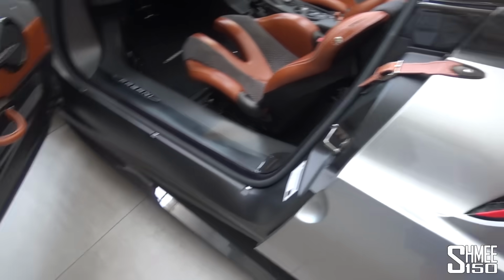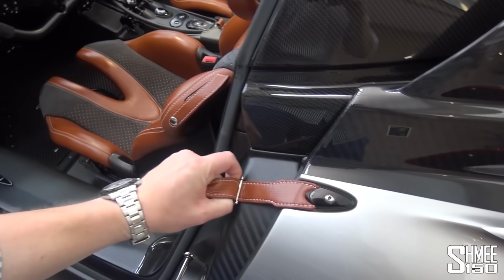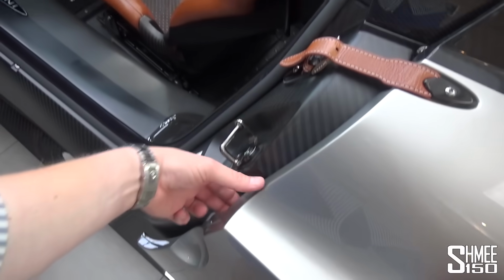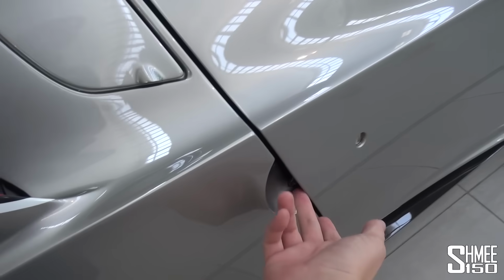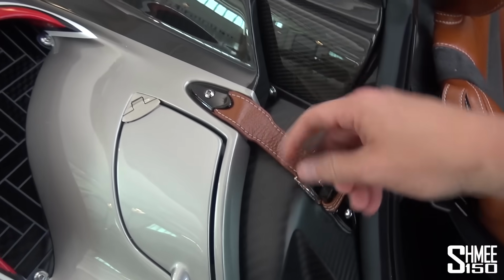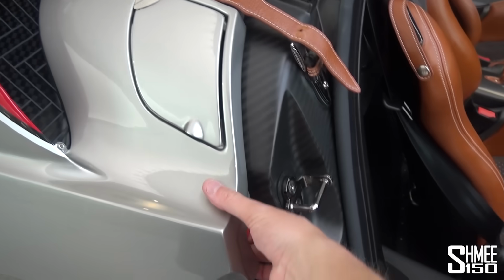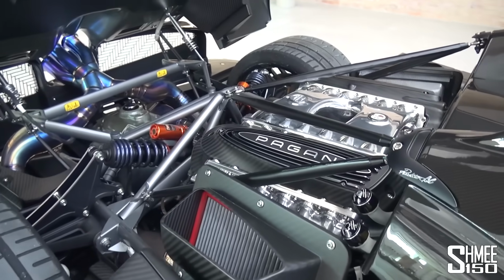So let me just open up the door. We've got these lovely latches. Just open these very quickly. He says, always a little bit of a challenge. There we go. Feed that through, release the latch. I'm going to head around to the other side to do exactly the same around here before we can fully open it up. So you have the door handle pulls just there. Pull that open. Then you've got these latches. Just pull it up this way. Release that. Done. Release the catch. And even this rear clam is easy to open, just one-handed, and you get that astonishing view behind there.